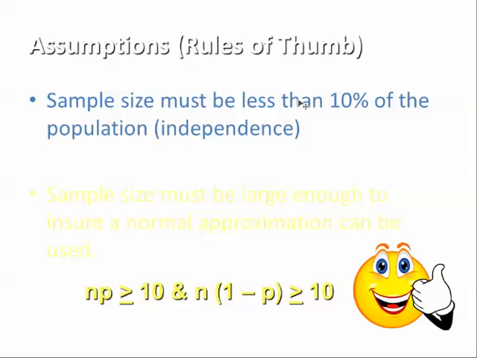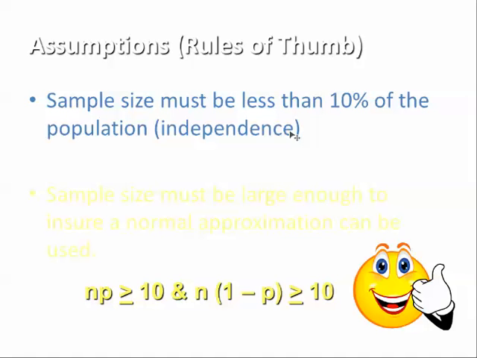Your sample size must be less than 10% of the population to obtain independence. So in our situation there, we had 6 people. Did we have 10% less? Let's see, what's 10% of 6? It's less than 1. Well, you can't take a sample of less than 1. That would be ridiculous. So we kind of fudged it a little bit, but that's the way you would typically do your sample size, okay? Has to be less than 10% of your total population to maintain independence.